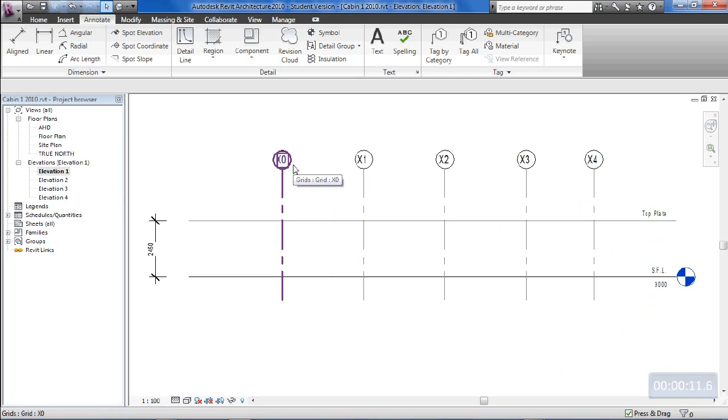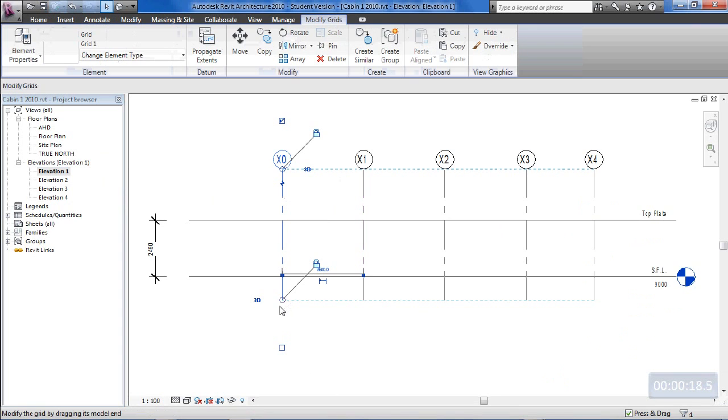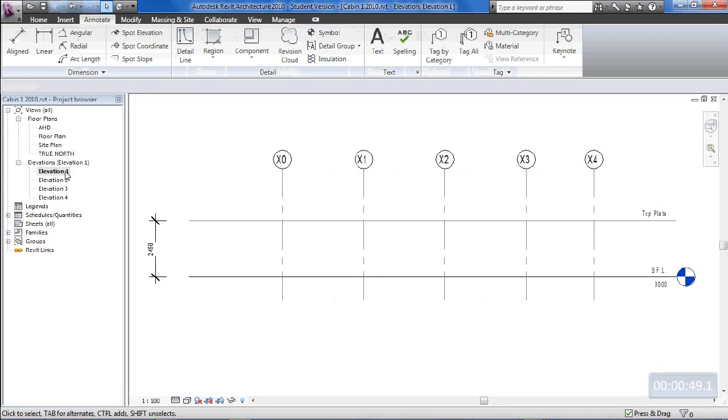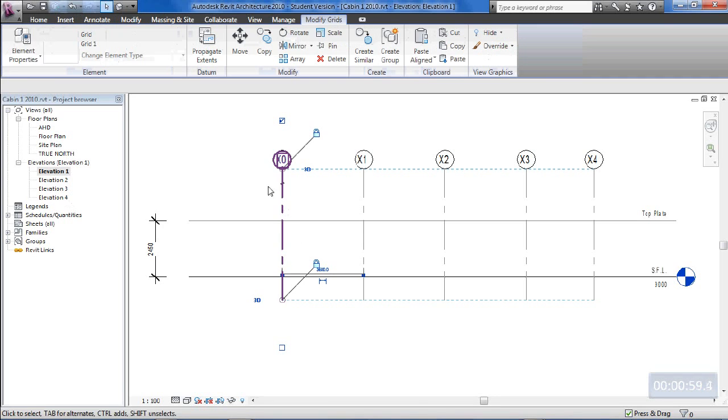Now, just to explain some of the things that we've done here at the moment, one of the things is when I clicked on the grids, there was an open blue circle at the end, and that allowed me to move those open blue circles to put the grid ends in a different location. One of the things about the grids is, at the moment, they have a 3D icon next to them, and there was an open blue circle. By moving that open blue circle while it said 3D, you're actually moving those grid extents for all other views at the same time. That's why when we did it for elevation 1, elevation 3 was at the same time fixed up. When we did it for elevation 2, elevation 4 at the same time was fixed up.